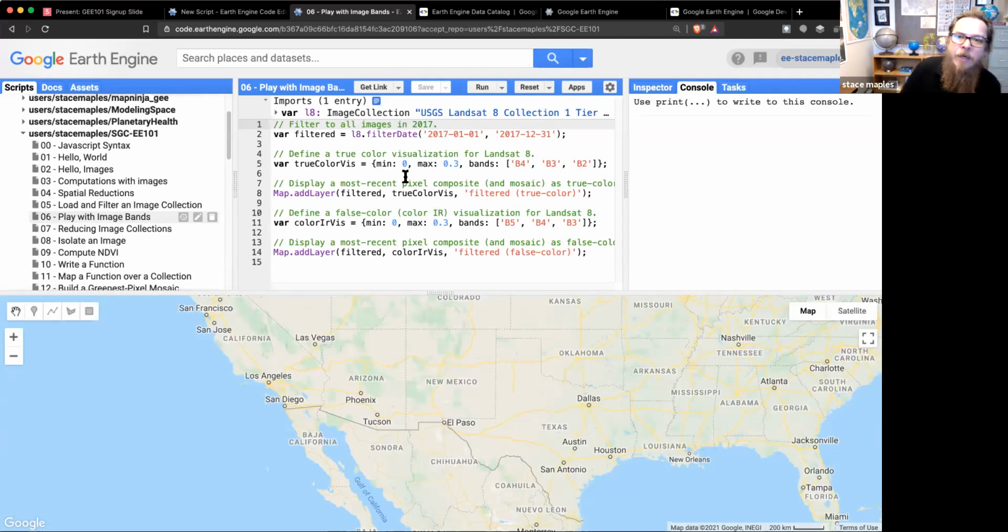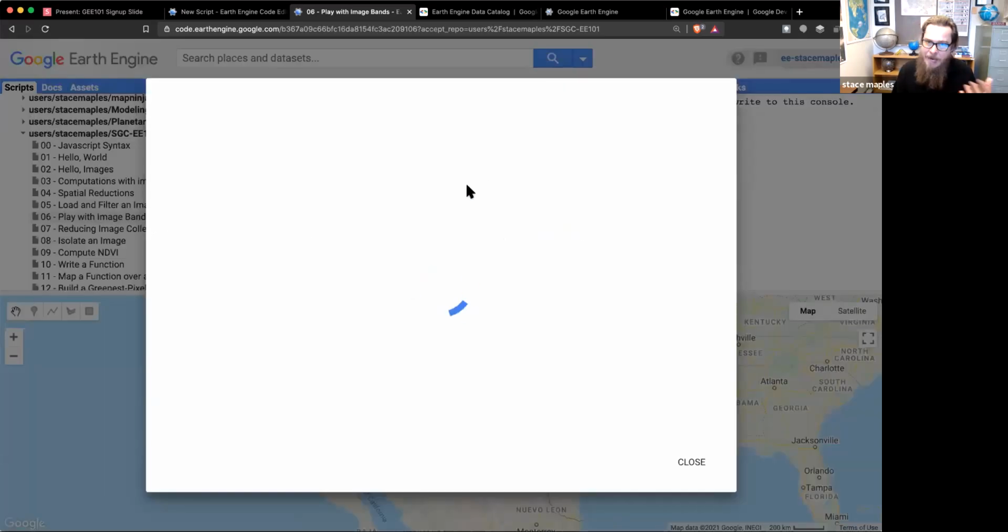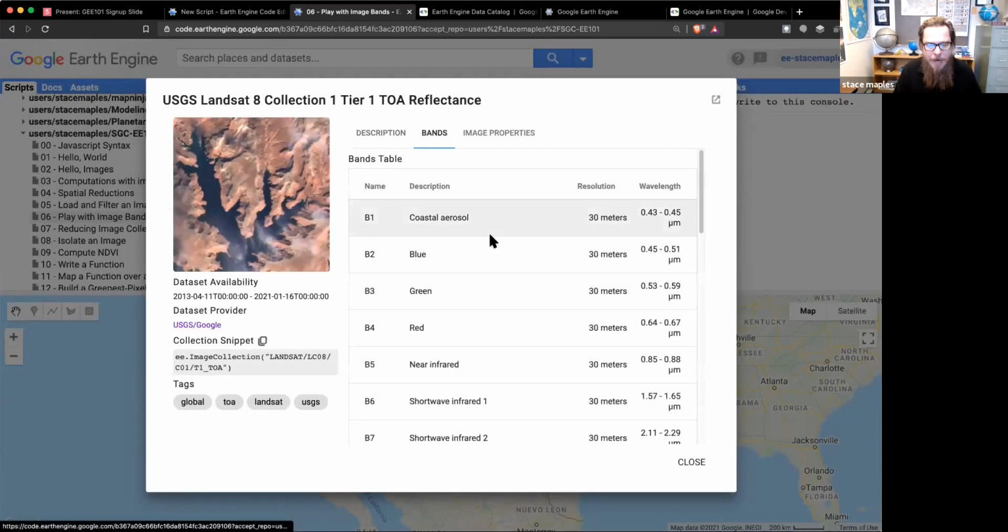And here's where we start to play with image bands in the data. So here I'm using the same Landsat image collection, and I'm still declaring it as L8. And here I'm still filtering it to the same date range, and I'm creating a true color visualization. So what that means is now I'm declaring what are the bands from the Landsat collection that I want to visualize. And so if I click on this Landsat link up at the top, let's take a look at what that means. And hopefully we'll get some Landsat metadata here soon. Let's try clicking on it again. There we go. All right, and so here are our bands.